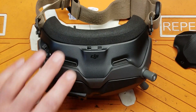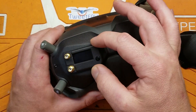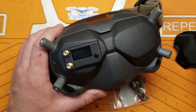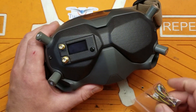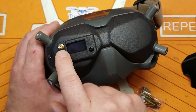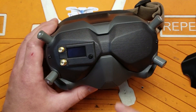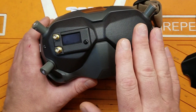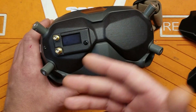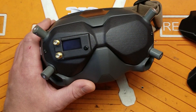A couple of things that are a little different about this kit: he does include a couple of SMA nuts, and that holds the rapid fire nice and tight to the front of the goggles so it looks like a nice finished product. It's not dangling around in there — this one's tied down nice and tight because of that nut. He doesn't include the regulator; I think the thought process is that you already have this and you hate how big it is, so this is just a quick drop-in replacement.